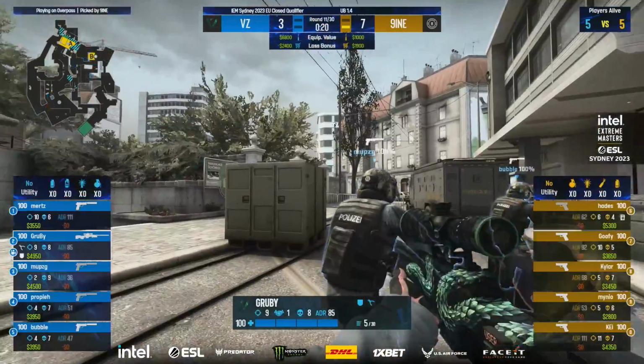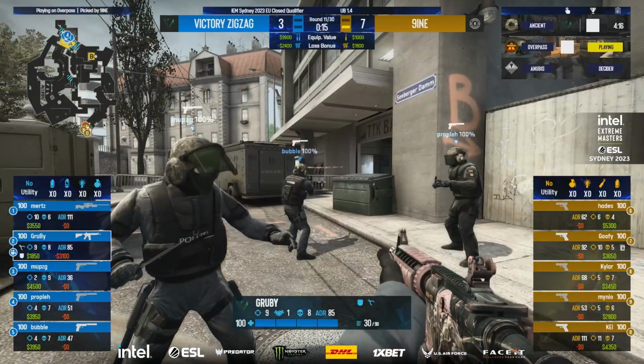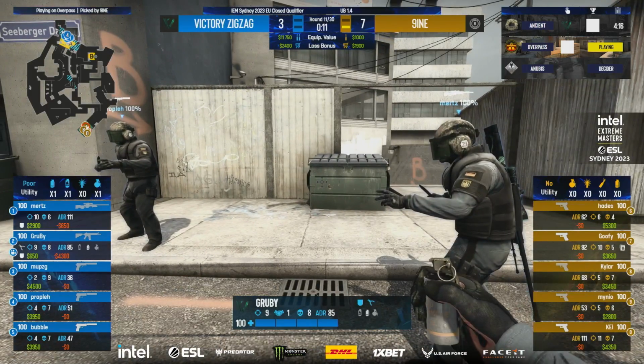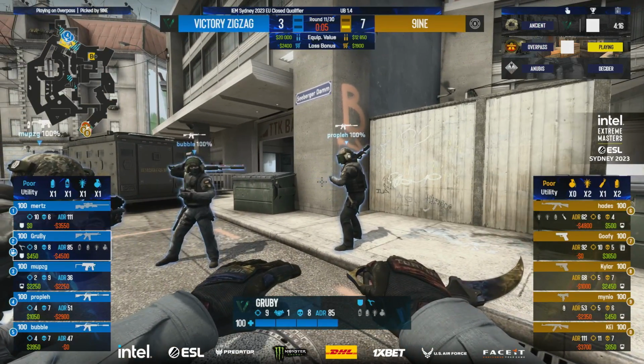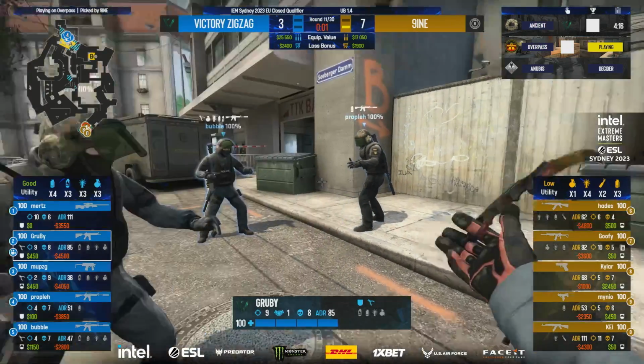And that's an all-important one, and that would have felt like there for Victory Zigzag that they deserved that round. They had a very good sequence up there towards Party to put some pressure on. They had mertz with the man advantage out towards the B side, just gets clotheslined in there by the walkout, and slight jiggle there from Kyler. But in the end, it's a victory.